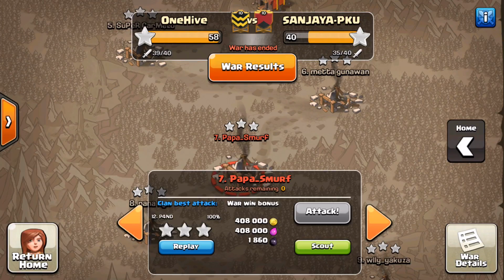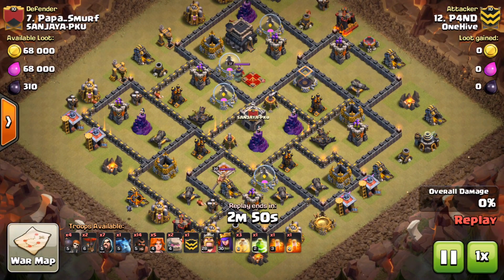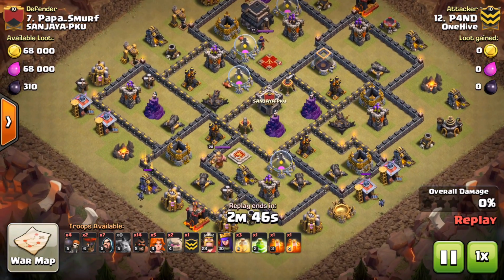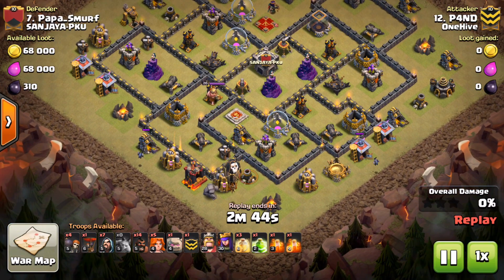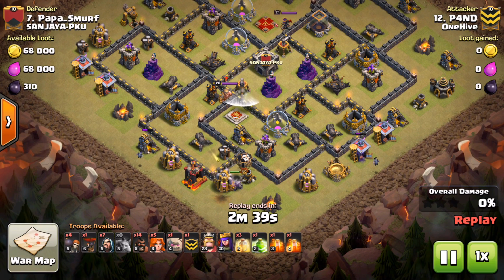All right. Let's see. Let's move down just one, P4ND. Taking this one out. Again, go Vaho. Even fewer Valks on this one, only 5. So that's interesting. Comes in with a couple of minions, just sort of taking out some bookends there, some trash on the outside. Make sure nothing wraps around on this base.